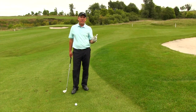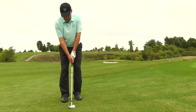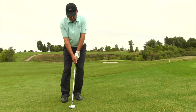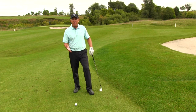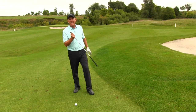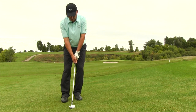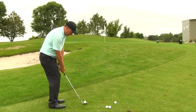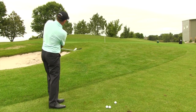Those two tips go along with the standard ones we give on all chip shots: feet pretty close together and pressure a little bit forward on the lead foot. Quick recap — to hit the golf ball high and soft, I need a club with a lot of loft, ball in the center of the stance, and a neutral shaft angle. Make your natural chipping motion and that ball will pop up nice and high and soft, hopefully finishing close to the cup.